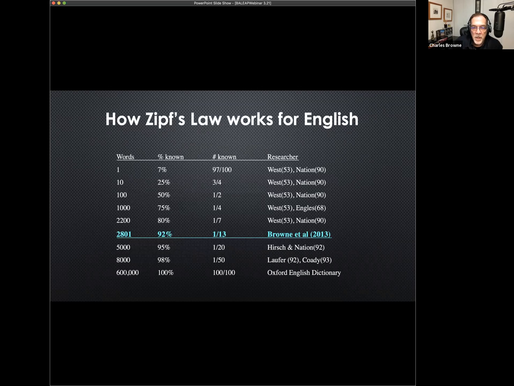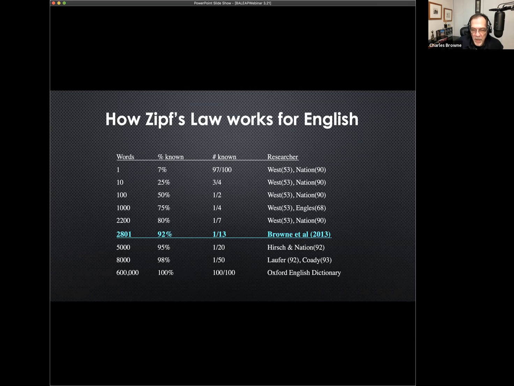As I said, the word "the" is the most frequent word in the English language, makes up about 6 or 7% of all the words in a written text. If you were to know just the top 10 most frequent words of the English language, most of them function words, you'd have about 25% coverage. Top 100 would give you about 50%. Top 1,000, 75%. The old GSL, about 80%. The new GSL, 92%. And then up to about 8,000, the coverage is really, really, really high. And then the remaining 590,000 words only gives an additional 2% coverage.